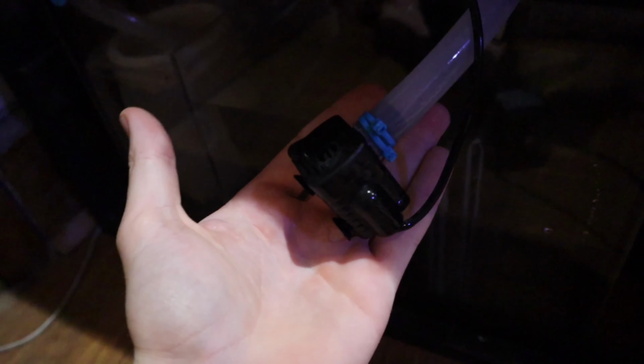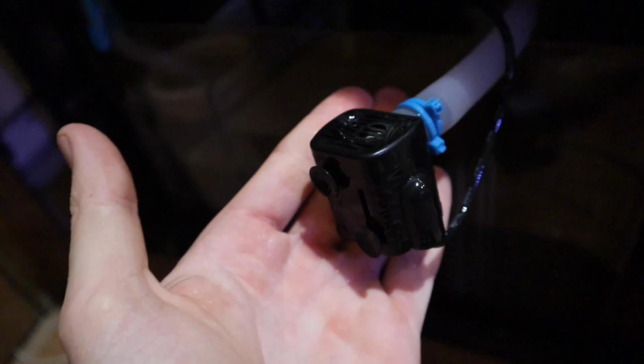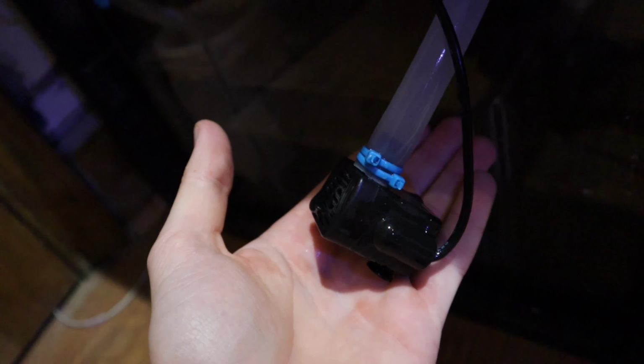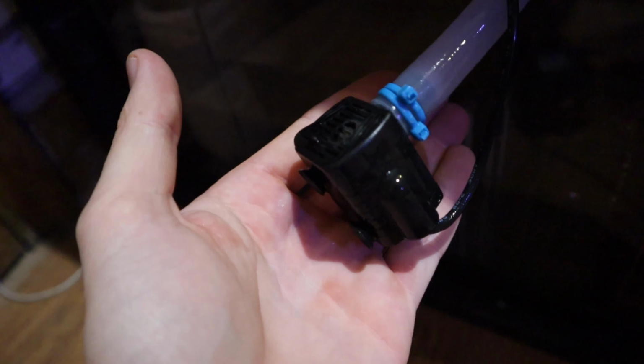Now I think this is a 200 gallon per hour pump, and it is literally minuscule. It's teeny tiny. If I pull it out quick, that's how big it is in my hand. It's absolutely tiny, and this little thing is perfect for what I want. It's dribbling water everywhere, but this is perfect. It has the right amount of flow for what I want.